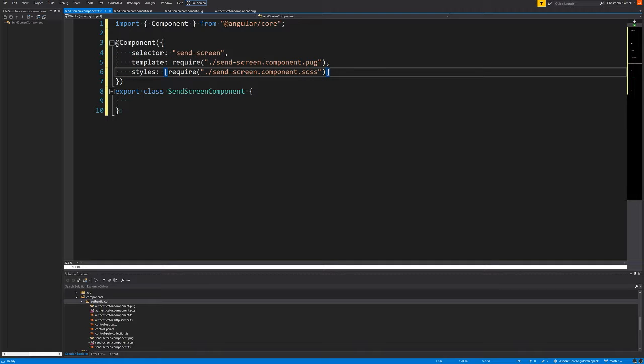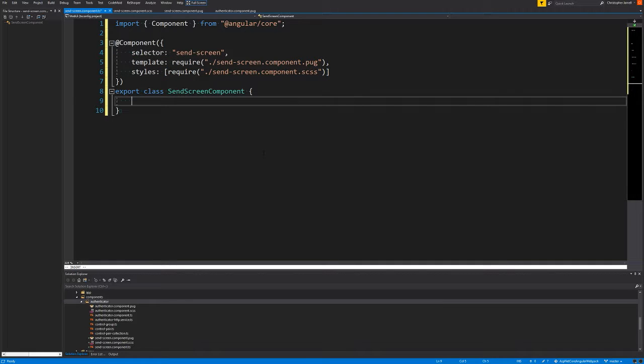And that should do it for all that we need, at least for the moment. So now we have the class file, the template, and the styles.